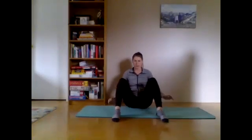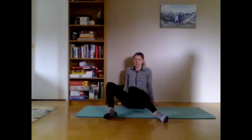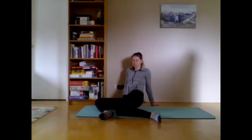Let's get started. We're going to be sitting on our mat, and we're going to start with your feet nice and wide. Your arms are going to support you behind you, and we're going to go from one side to the other side. So just opening up those hips and getting them moving.